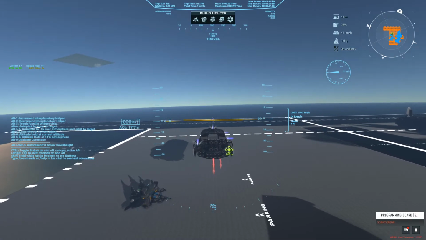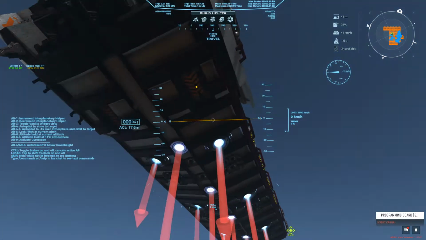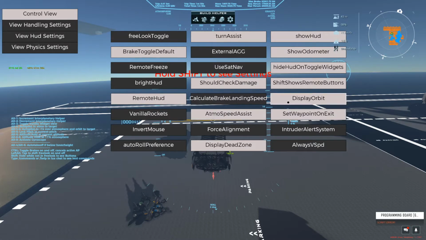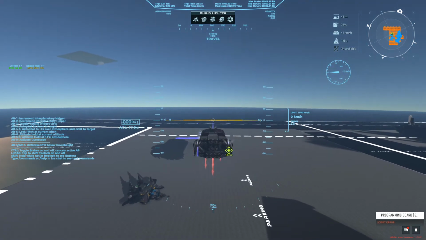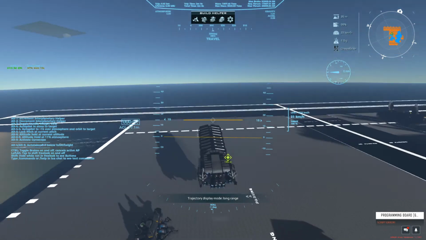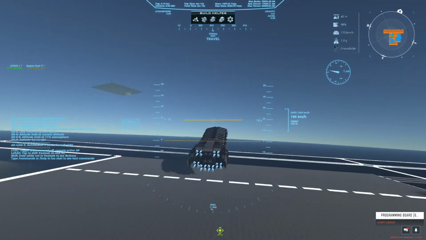So let's go ahead and go into settings, and we're gonna turn off the brake. If you watched my last video, we're gonna turn off brake toggle so I can just tap the brakes. Okay, because we saw what happened with that last ship, if you watched the last video. All right, throttle up, throttle up. I'm gonna turn on the other long range trajectory mode. We'll see how fast that line comes up really nicely.